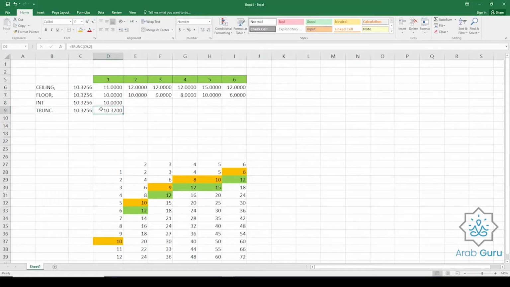Truncate, on the other hand, will use a couple of arguments, which is the number and the number of digits that I need to keep. In this case, I can leave some digits. I can leave 1 digit, 2 digits, 3 digits, 4 digits, and so on. Let me use this one.